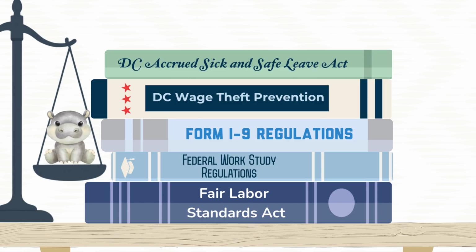For this training, we will address how GW complies with the legislation regarding paid sick time for student employees. At GW, student employees accrue paid sick time beginning on their hire date. Sick time accrues at a rate of 1 hour for every 30 hours worked, up to a maximum of 7 days per year. Accrued sick time is credited on the last working day of each month and cannot be used before it has officially accrued.